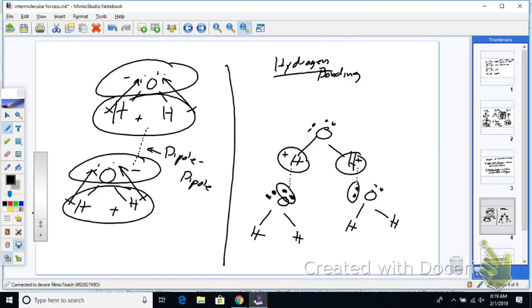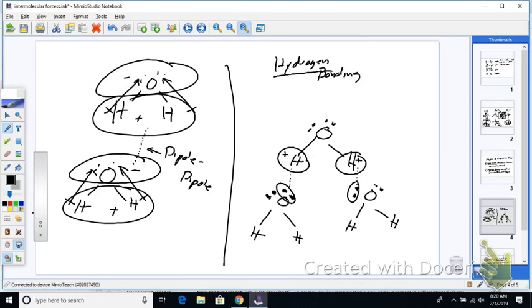So water has two things going on when we look at intermolecular forces, right? It has dipole-dipole forces because the hydrogen region is positive and the oxygen region is negative. And it also has hydrogen bonding where you have H that's attracted to the unshared pair of electrons on the oxygen. So there's an attraction there. If you notice, these two attractions deal with electrostatic forces, which are negative and positive values. Okay, that's something slightly negative, slightly positive. Any questions on hydrogen bonding?